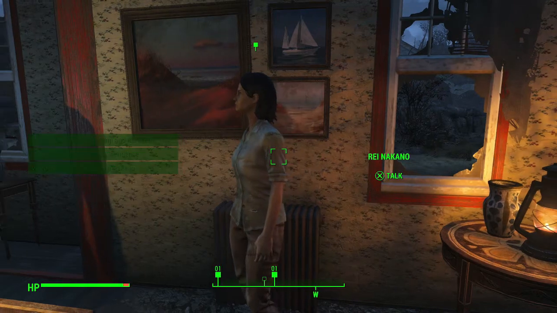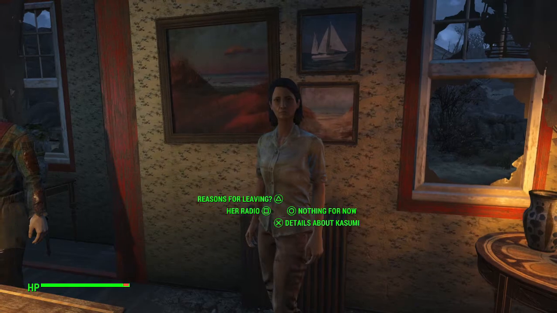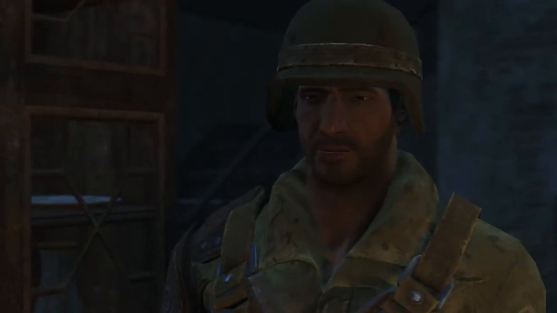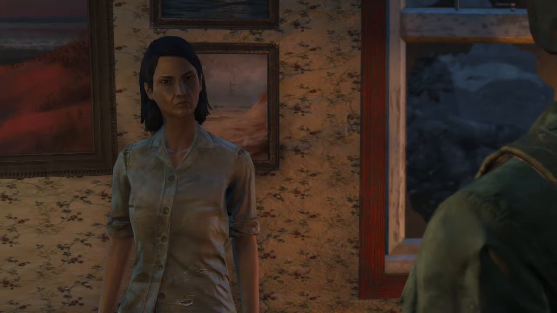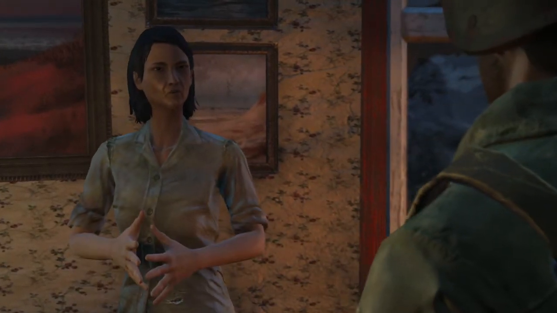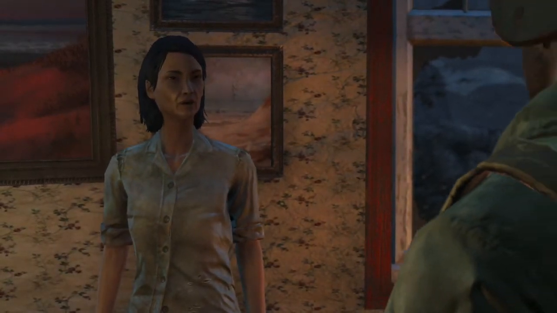Mrs. Nakano. I suppose you have questions about my daughter. I'd like to know more about Kasumi. Might shine a light on where she's gone. My daughter is strong, focused, careful. That's how I know she's still alive. But why would she leave without telling us? Maybe we... No, never mind. I don't want to waste your time.